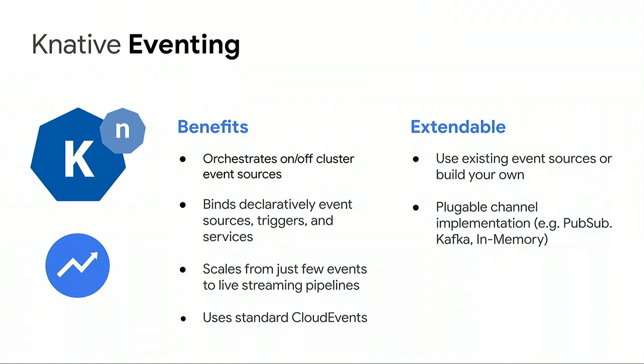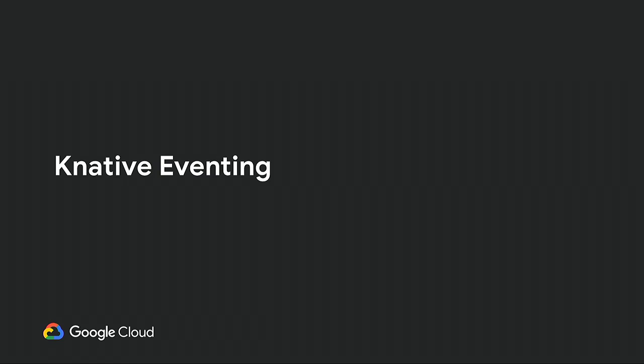So what that means is that we have, I would say, about 20 different sources that are already published on the Knative website that are built by the community. You can consume those, you don't have to build them. But if one that you need is not there, you can always come back and build a new one. And Ville is going to show you later how relatively easy that can be for different kinds of use cases. So without further ado, let's talk about eventing.